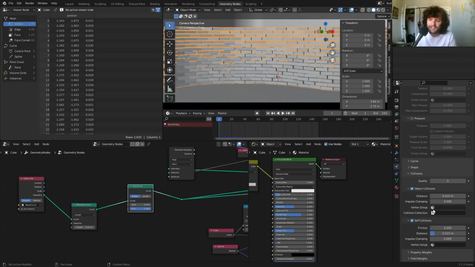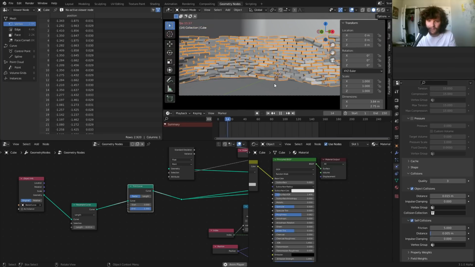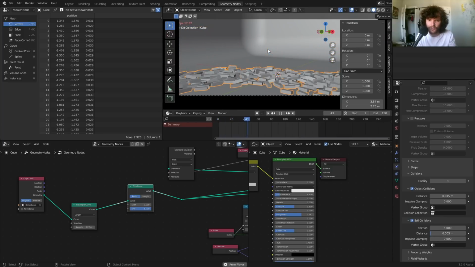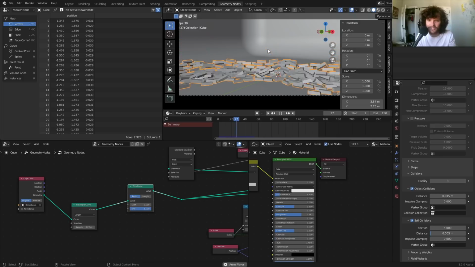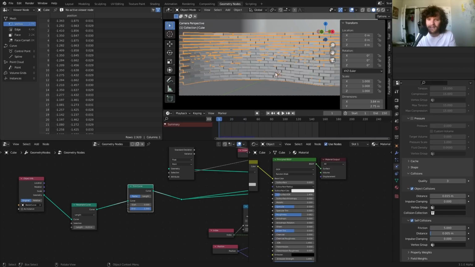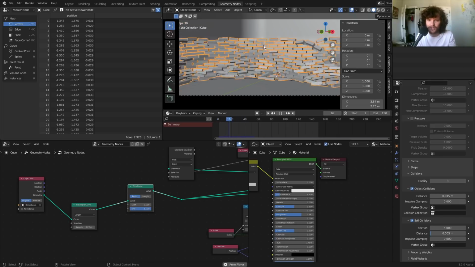To fix this, in these self-collisions, we want to say there actually is a bit of a gap in between. So for the distance, in other words, saying what's the minimum threshold to count as a collision, I'm going to take this and bring it down. I'll just divide it by 3, so it's 3 times smaller. And you can see, once this assimilates, it becomes much more stable. Because now you can see it's actually considering these gaps, and the bottom provides some structure as the top falls.